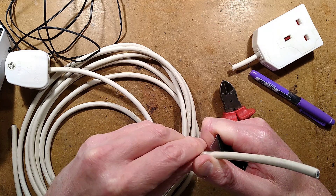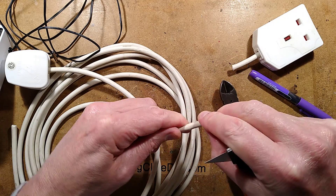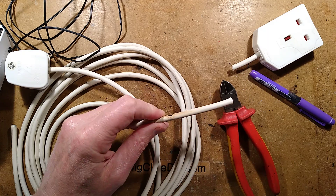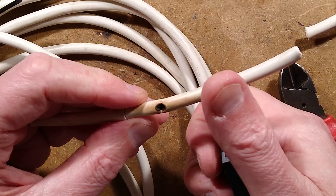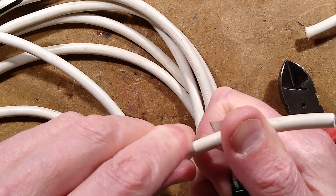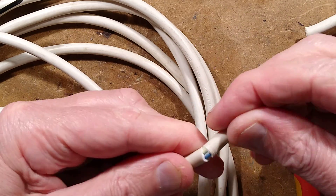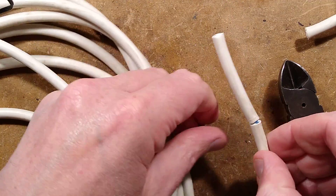I'll just be super reckless because I want to cut right in and peel it back like that. I should zoom down for this — then you can marvel as it all gets exposed. I'm just going to ring this cable around here, and then I shall slit it lengthways from the other side. I've ringed it, I'm going to snap the insulation, and then I'm going to try and slit it from the other side.